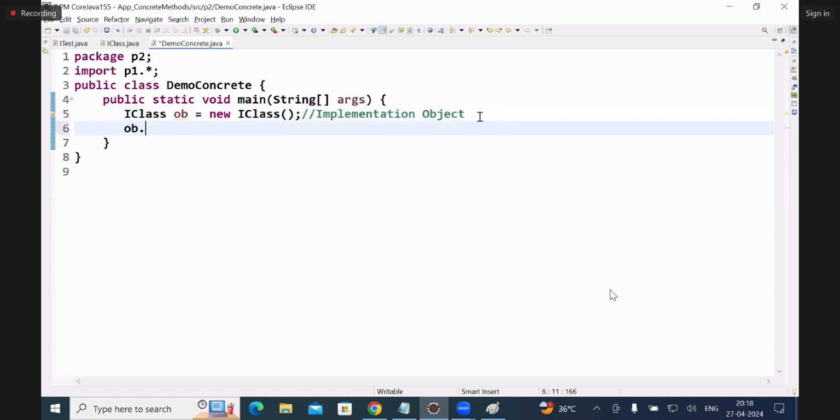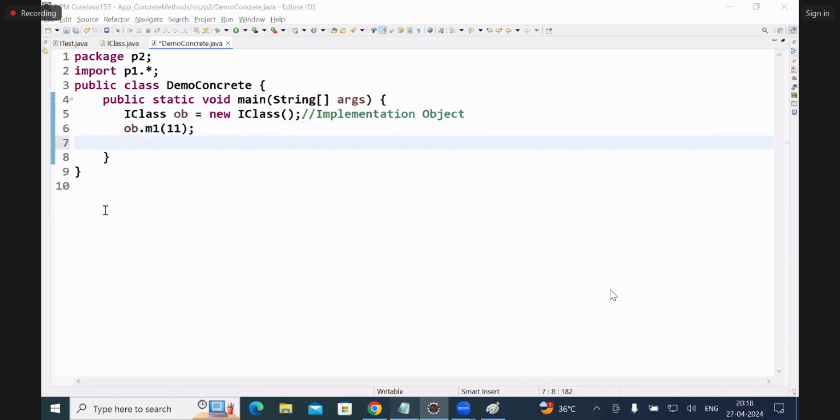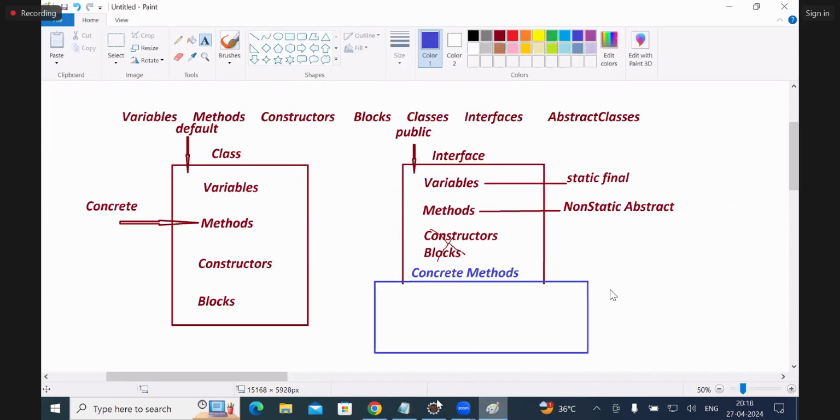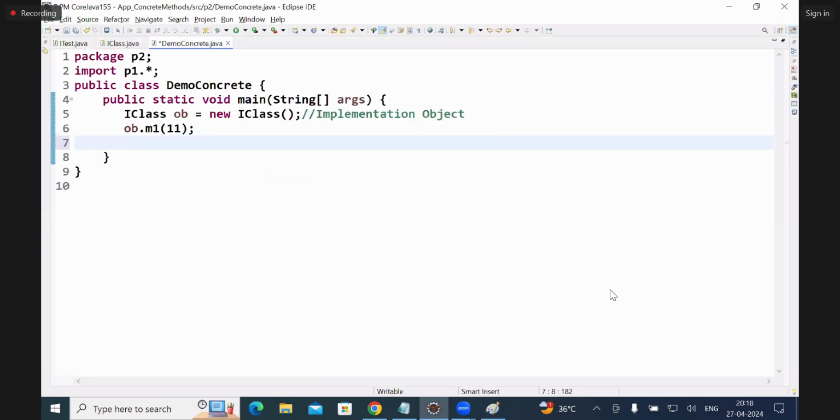Call that method ob.m1. This is the implemented method. If you want to call the static method, you can call it with the interface name directly. These static concrete methods will get the memory within the interface and can be accessed with the interface name. ITest.m2, the answer will come.